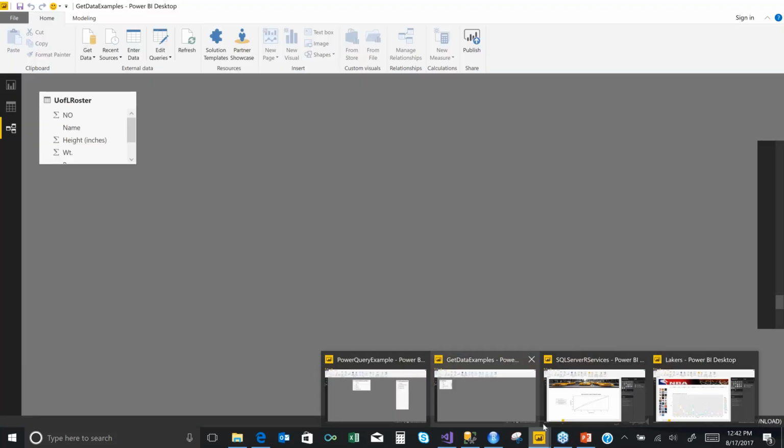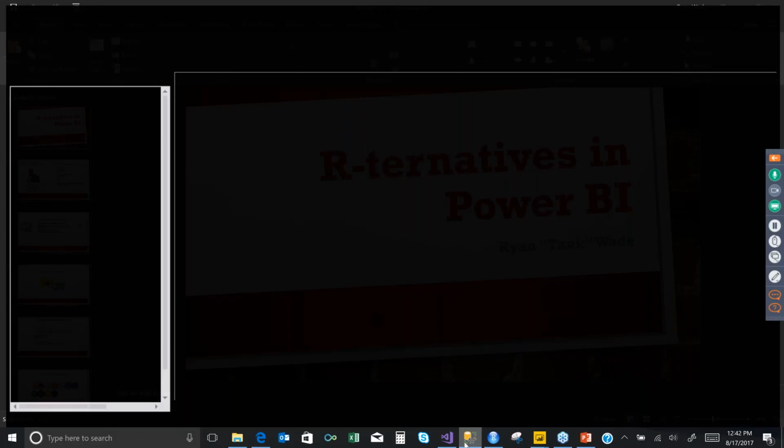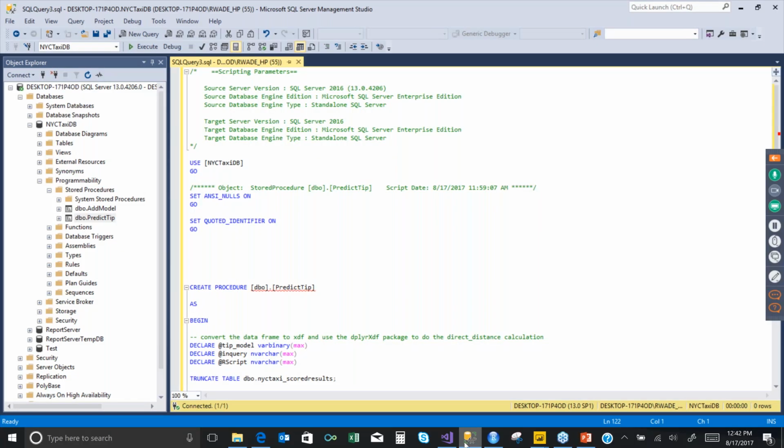I think a better way of doing that would be to leverage, I'm sorry for moving around so much with the screen, SQL Server R Services if you have SQL Server 2016 or later. With SQL Server R Services, you're able to embed R scripts within SQL Server. Not only that, if you have data sets that are humongous, SQL Server R Services comes with a group of functions called the RevoScaleR functions that allow you to handle big data in a more efficient way.